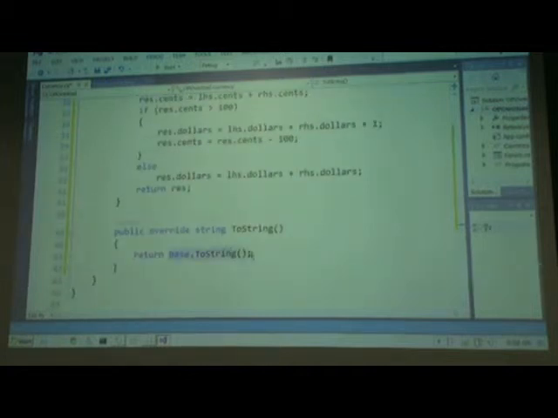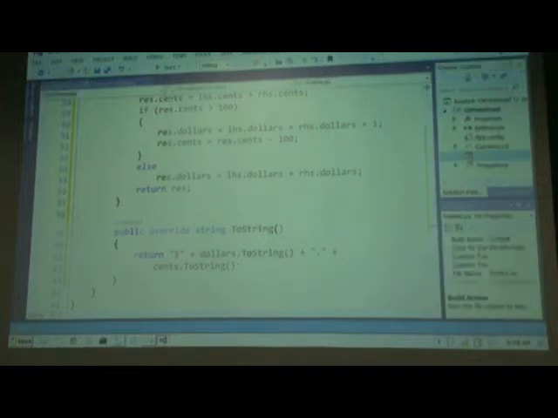So over here we can do something like return a dollar sign plus dollars dot toString plus cents dot toString.